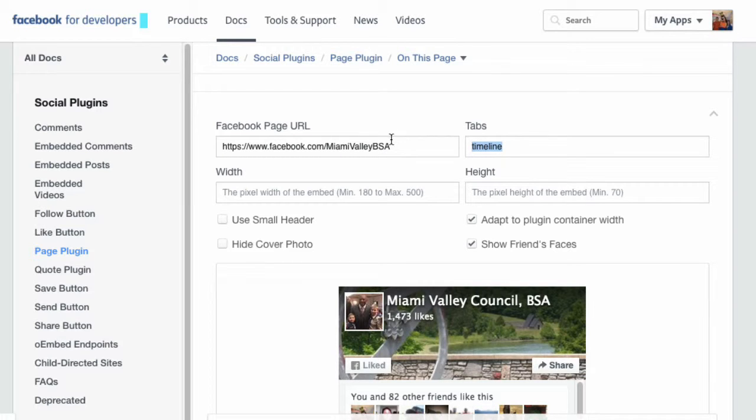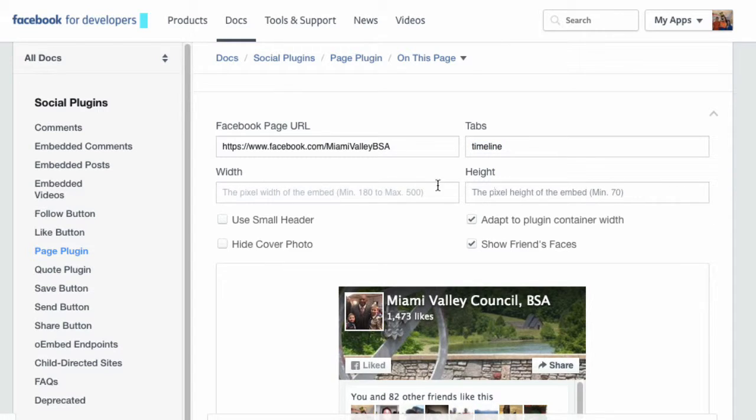So you enter the page URL, and you get that by going to your Facebook page. Now, it needs to be a page. It cannot be a personal page. It has to be a Facebook page. If you don't know how to set up a Facebook page, I will link you to other resources or whatever you need. Just message me, and I can definitely take care of that for you.